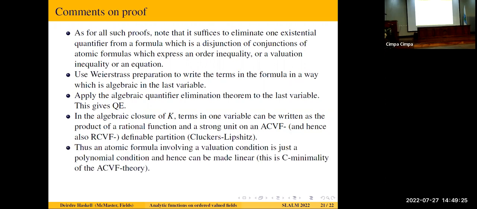And then again, observe what our atomic formulas can be and see that either it's evaluation conditions, so I wrote it as a rational function times a unit. The unit has evaluation equal to zero or does not change sign. And so my evaluation conditions or order conditions are independent of the unit and just depend on the rational function. And so that can be made linear using either the Simon Mallet or using either the algebraic closure or the real closure. And that then gives us our equivalent now. Okay, so I'll stop there.